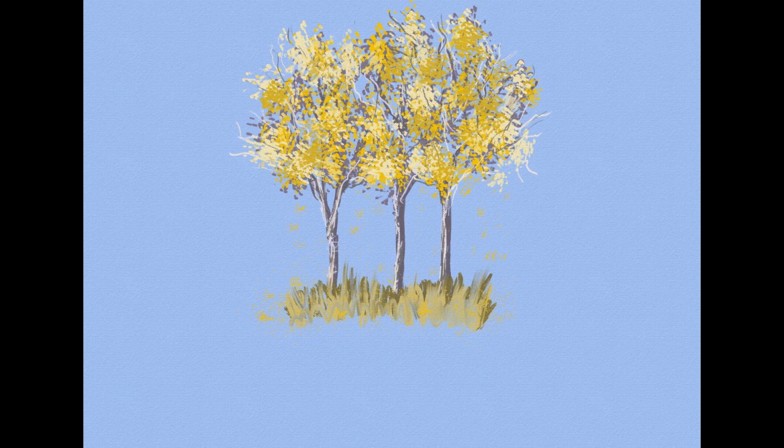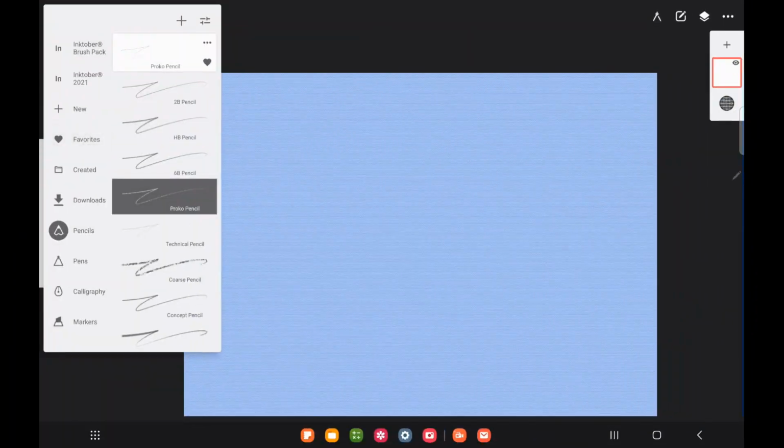This is going to be another video in our quick studies series, and in this video we're going to be looking at how to do aspen trees, and for this one we're going to do a close-up view of aspen trees. So the app that I'm going to be using is Infinite Painter for Android. And I started with a toned white paper just for a generic sky.